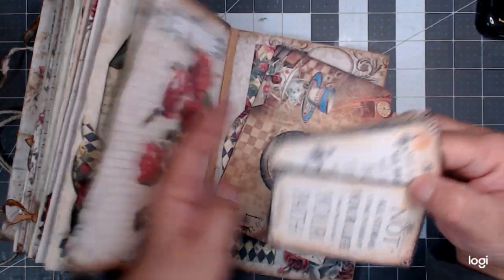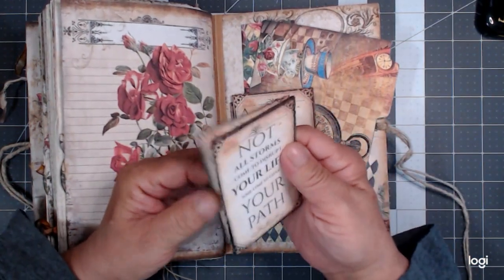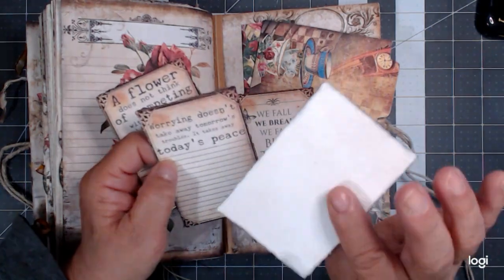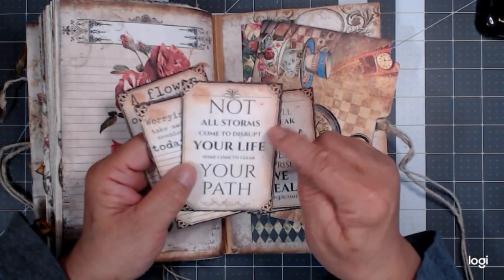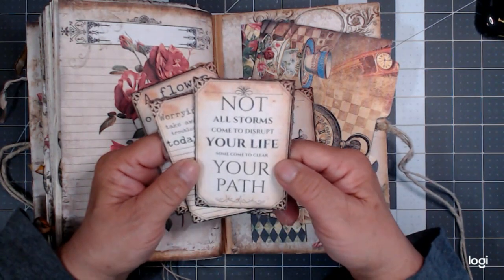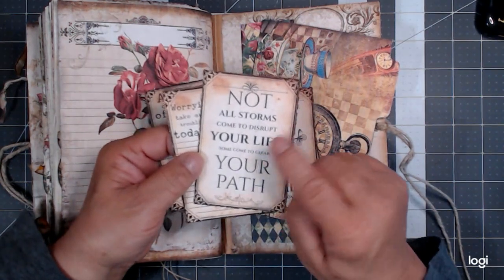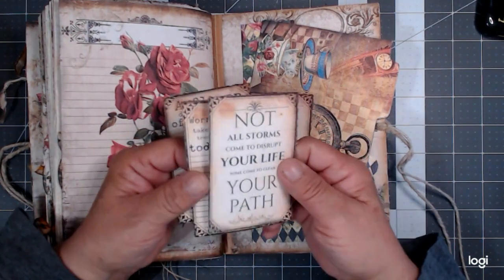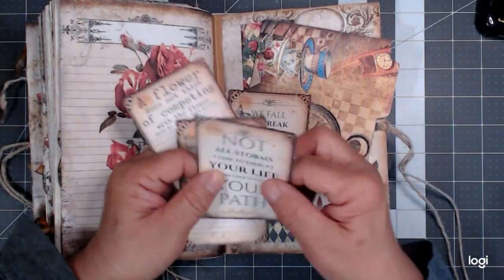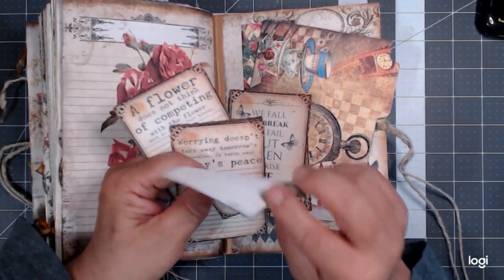These are not Andrea's, but I have included in this these little cards that you can write in the back, and they have different sayings on there, of course. Not all storms come to disrupt your life. Some come to clear your path. And you know, I have lived that many times with lots of storms. So embrace the storms, embrace the storms. Okay, and this is backed onto some really nice cardstock.